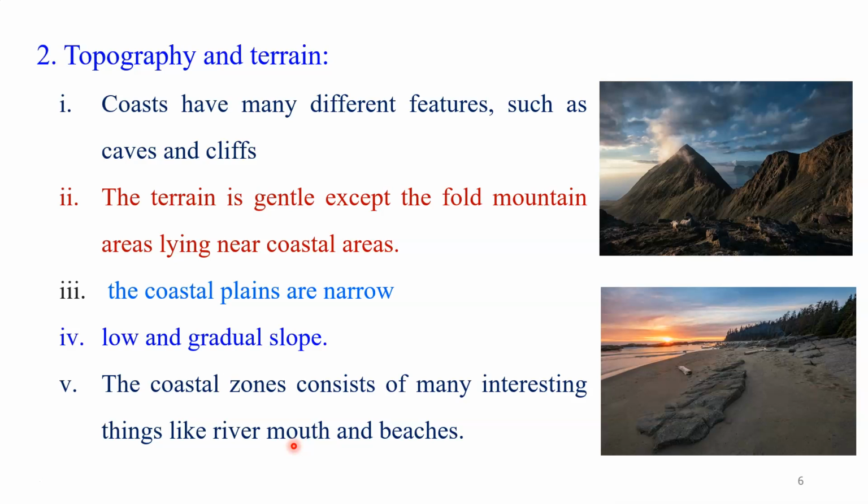Then a very interesting feature or topography related to the coastline is the beaches. A beach is a landform along a body of water which consists of loose material and expanses of sand or pebbles along the shore. In India also we have very beautiful beaches. We have beaches in Goa, in Kerala, in Chennai. These are the beaches where tourist activities flourish too much. Due to their beauty and very good features, tourists definitely would like to enjoy the beaches. So these are about the beaches.